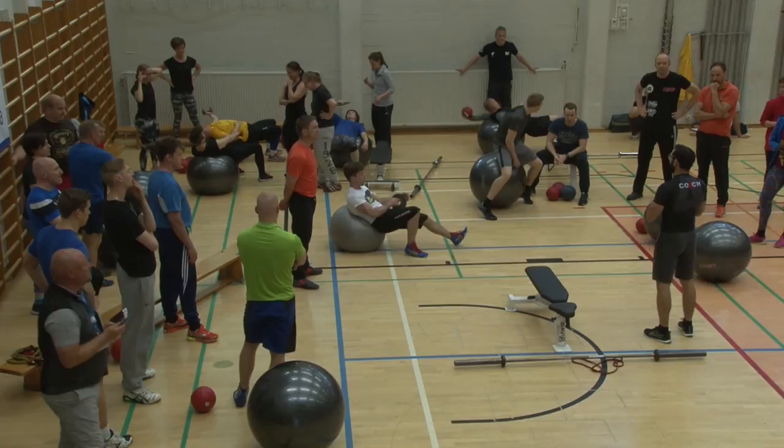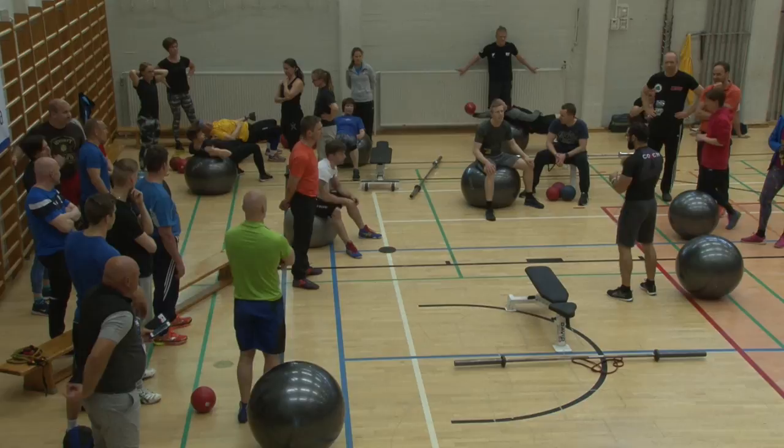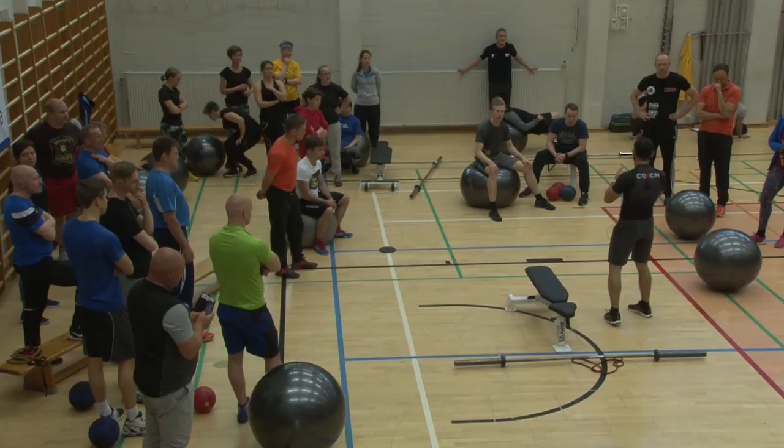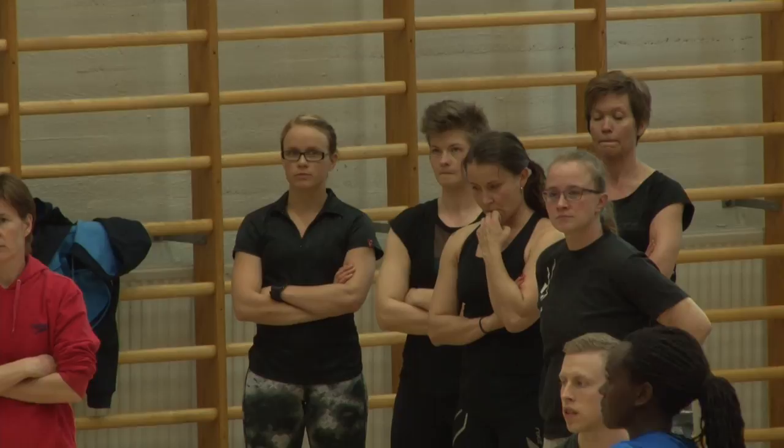All right, ladies, can I have you back with me for a second? Just stop what you're doing. We change part of the exercise. So now, we've been working on stability and control of the shoulder, connecting it to the rest of the body. We try to make the bench press more specific to strength and conditioning needs.